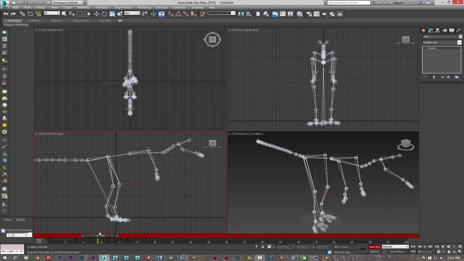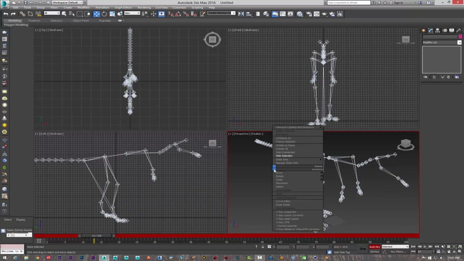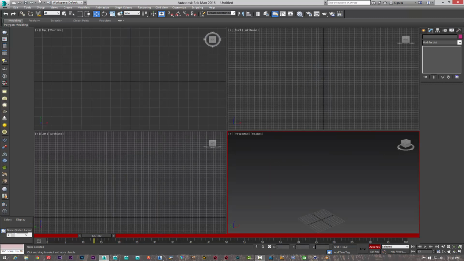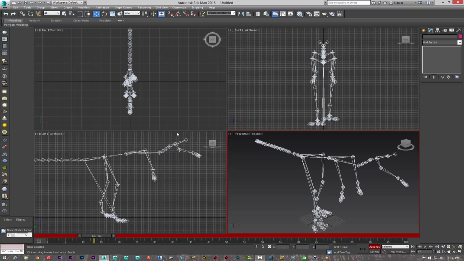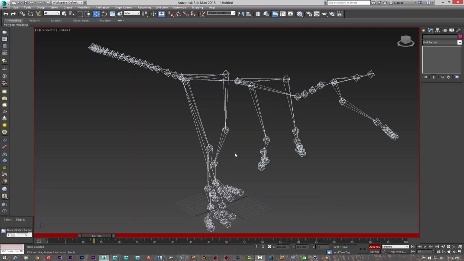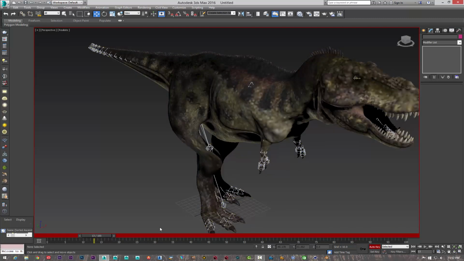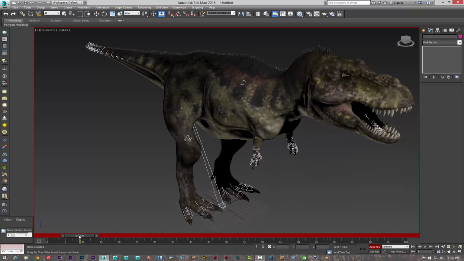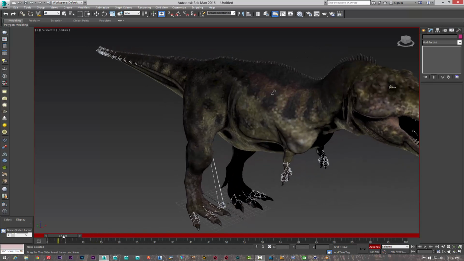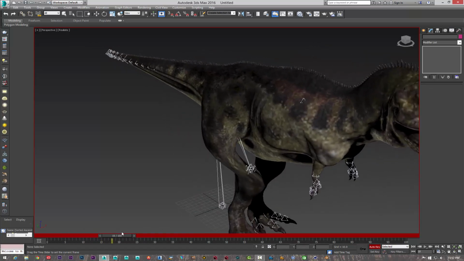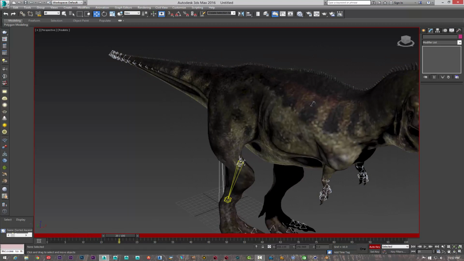So next we're just going to unhide selected, and oh, I didn't want to do that. Let's go to undo. Sorry about that guys. Let's go to full screen mode, and let's go to unhide all, and we're just going to check to make sure you don't look like an idiot. Okay, so you don't look too bad, but we've got a bit of deformation here, as you can see, so I want to try and fix that now.